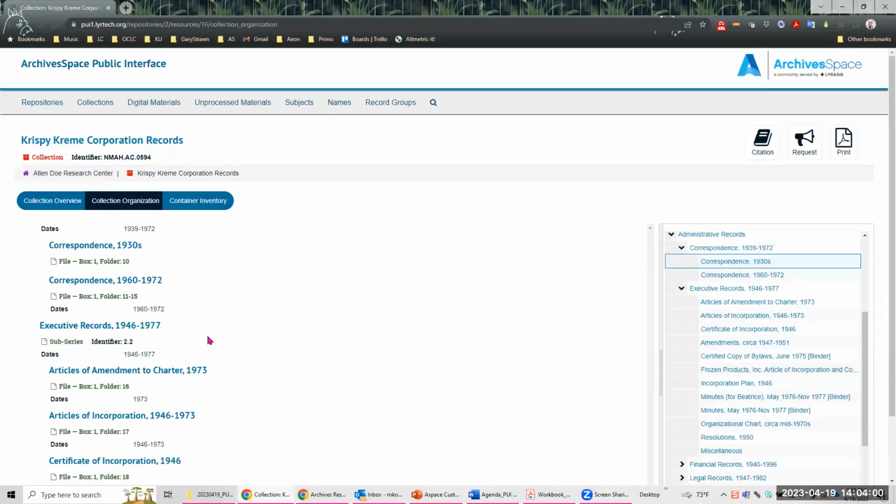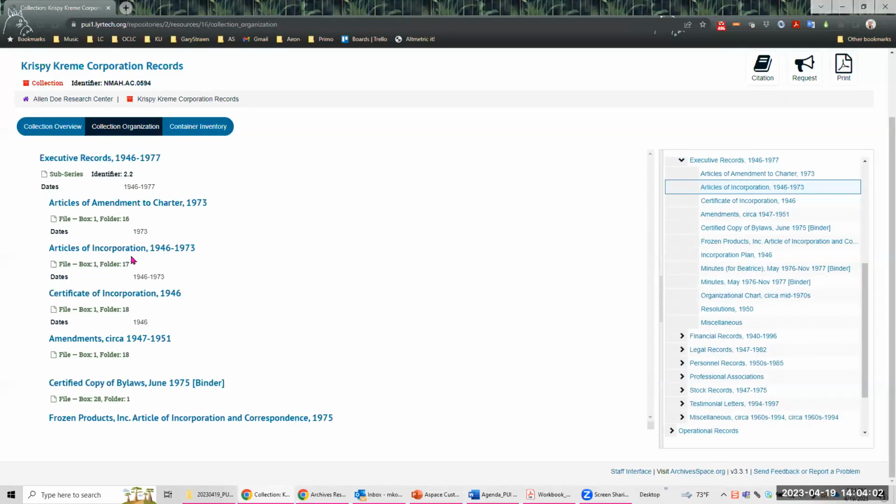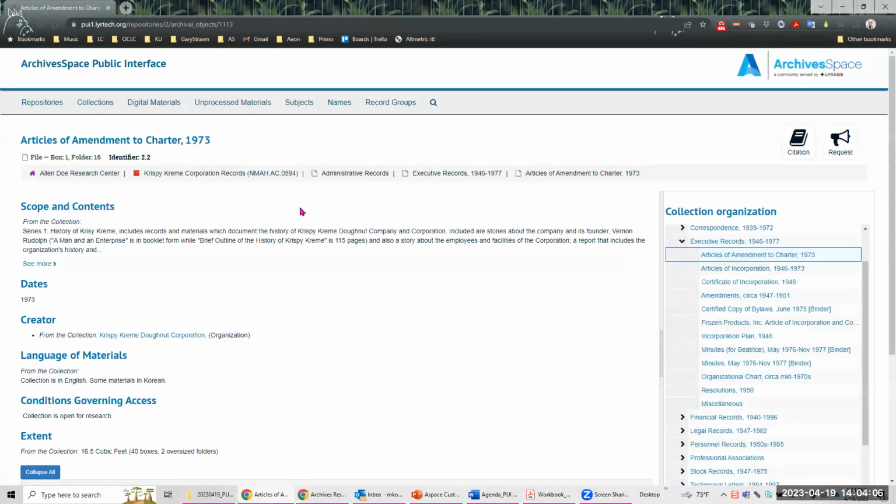Let's just see if we can open, let's open the articles of amendment. So here, the top section has the title of the archival object. It tells you it's a file. It does have a physical instance associated with it. So it tells you it's box 1, folder 16, and it has an identifier associated with it.